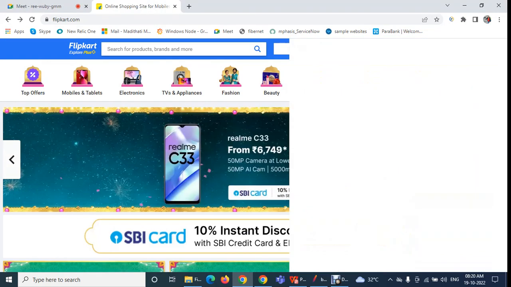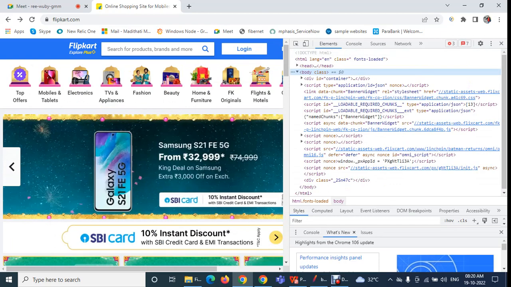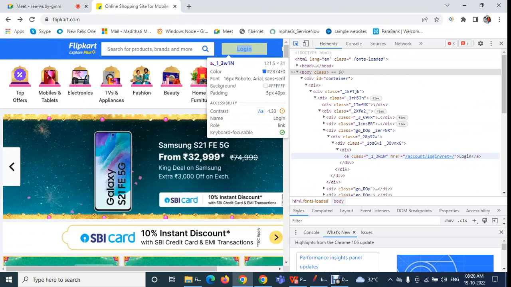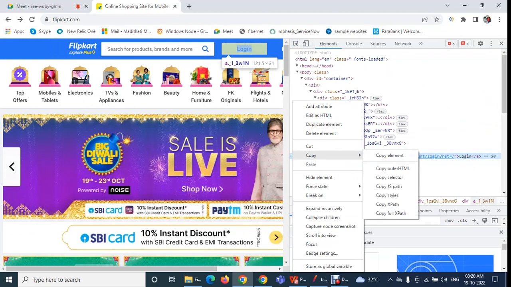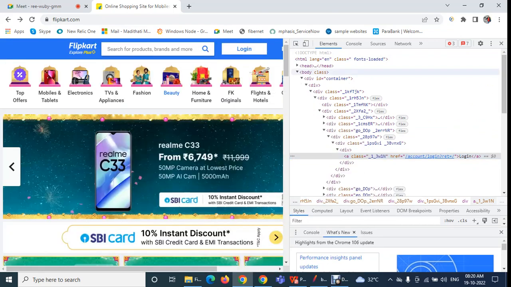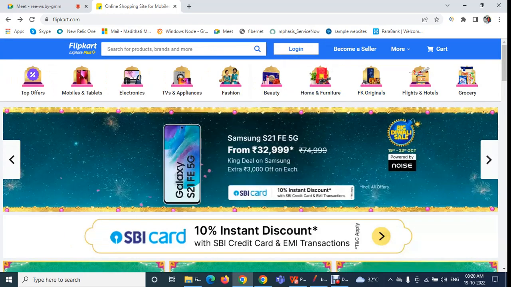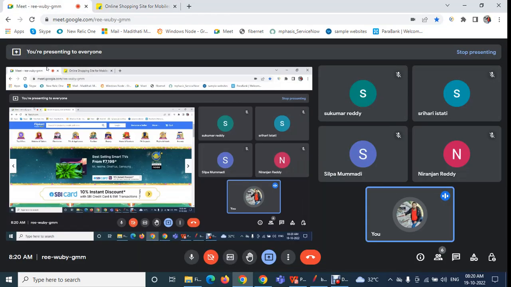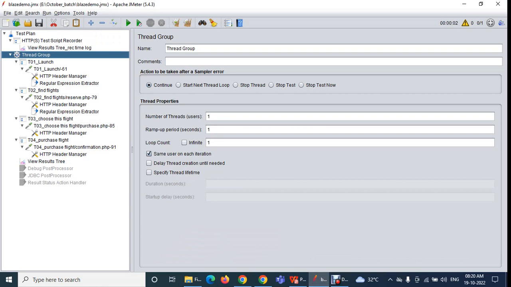I showed you by pressing F12, okay, click on the element and I want to locate this particular login element. So click on this pointer and place it on that button, so you can see these three dots, right? So here click on it and copy, you can see XPath, you can copy this XPath and you can use the XPath extractor and extract that. So whether that particular XPath is present in this particular page, I can say that this particular login button is present over there. So this is not required basically, that can be used by Selenium people and all. So we do not use it in performance testing, you can ignore that.